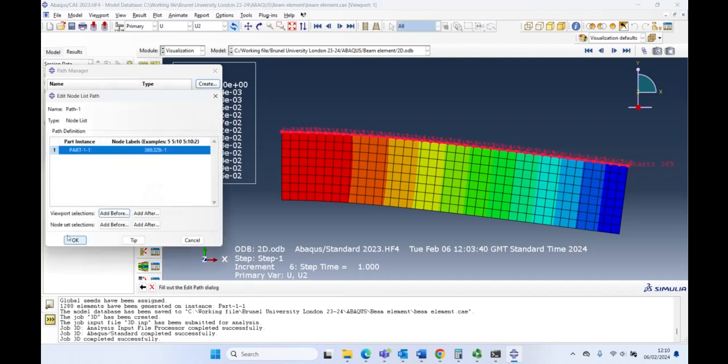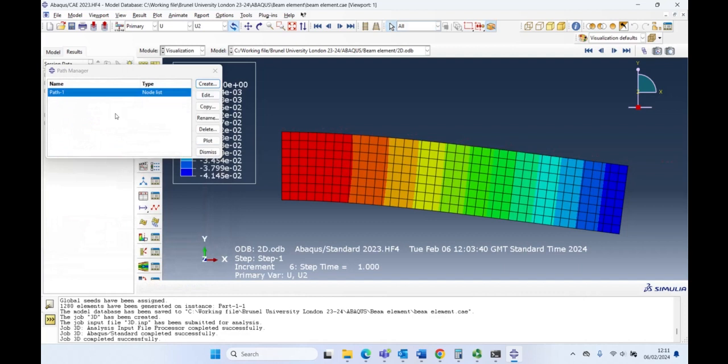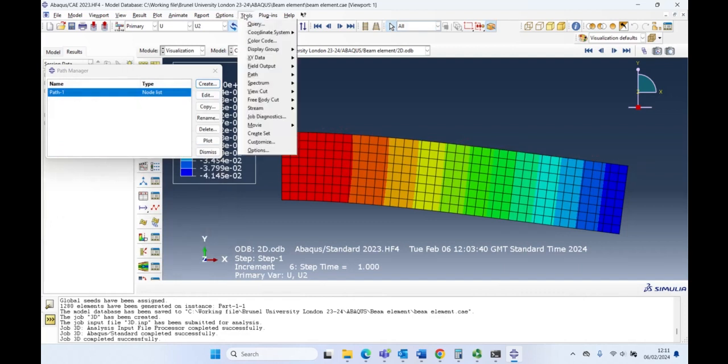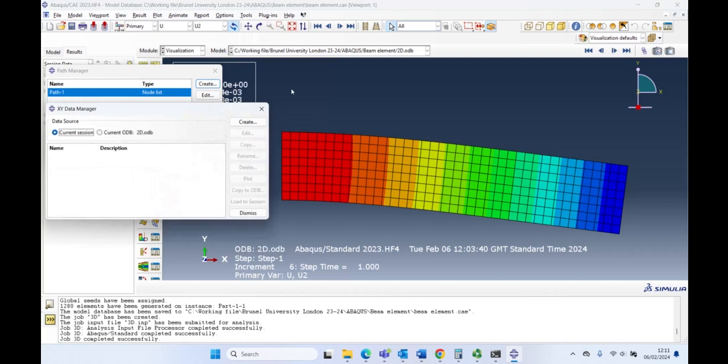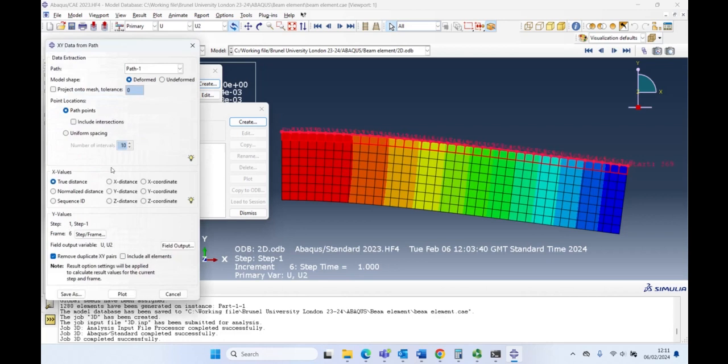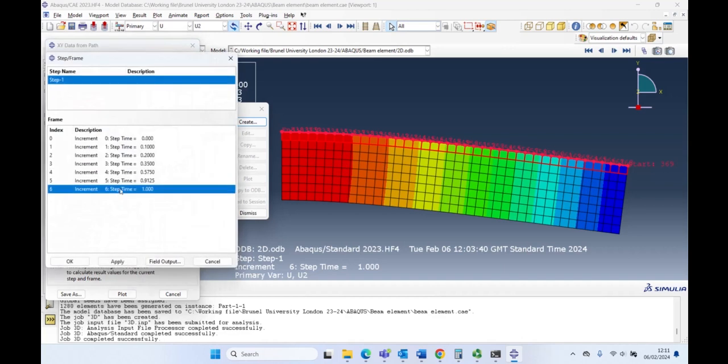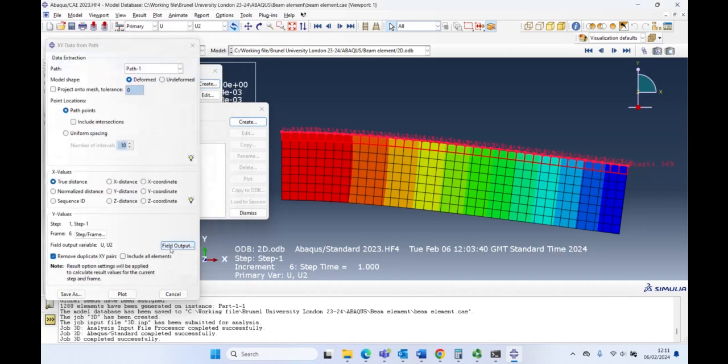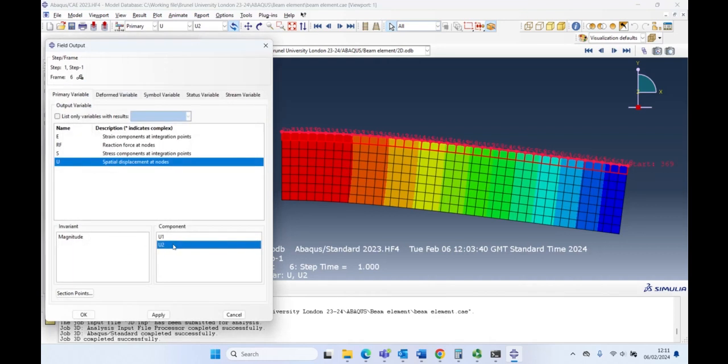Done. Then you say, okay, that is a path. So then you go to Tool, XY Data, and then Manager, and then Create, and then Path, and Continue. Then that is a path being created. And then you choose which frame, it's the last frame, of course. And which field output you want: U2, which is the deflection in the Y direction.